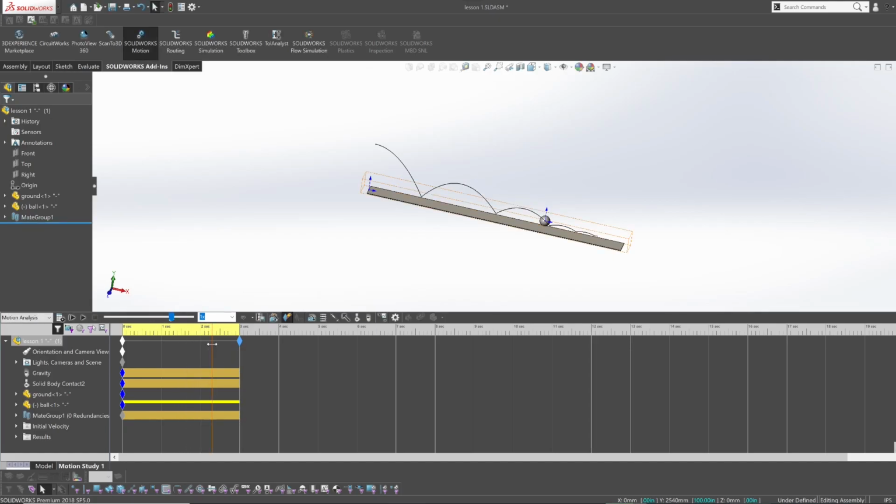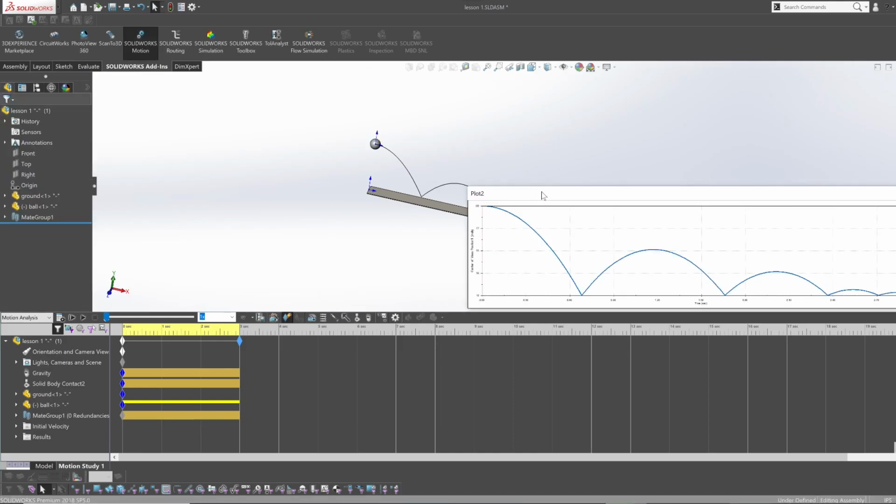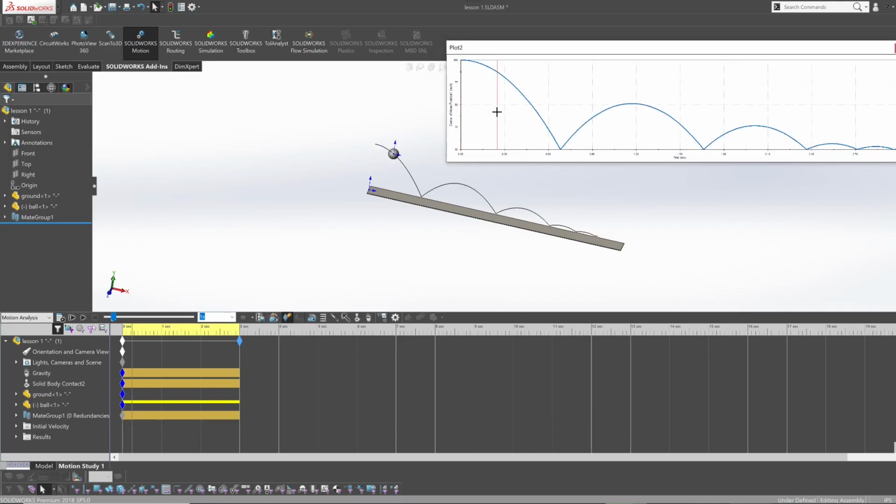Great. Now we will create another plot. This plot will be for the center of mass position and in the y component of our ball. Now we have here this plot, and we can see here what is the position and the height of the ball at each second.